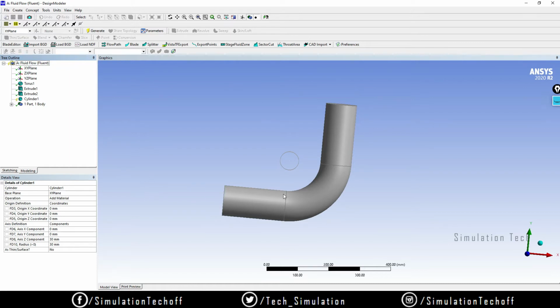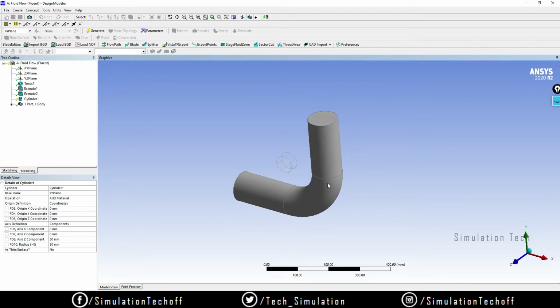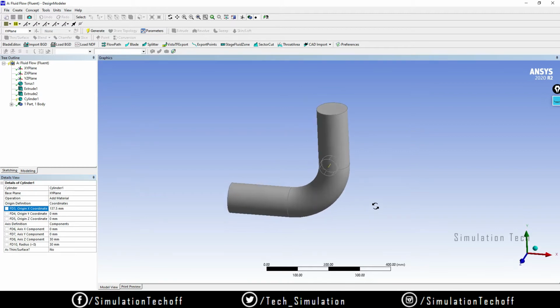For this structure, right now you'll get a cylindrical structure at the XY plane center. So I just change the values so that the origin X coordinate is 137.5 and press enter. Now the primitive is slightly moved over here, and I'll change the origin Y coordinate also, that is minus 225.